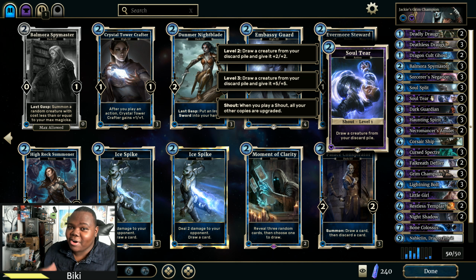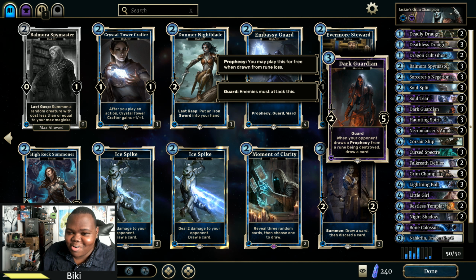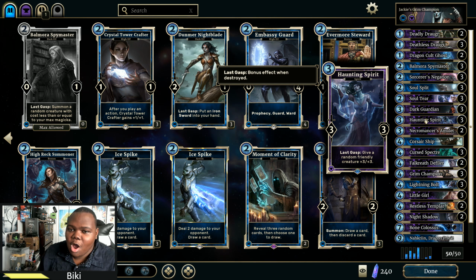Soul Tear, bringing a creature from the dead, the graveyard, back to life. Your discard pile, really. If it was Yu-Gi-Oh, it would be called your graveyard. Dark Guardian is a skeleton. It really combos well with something like Bone Colossus, which you guys will see in the ranked gameplay in a few seconds. Haunting Spirit, once again, a creature that dies but yet gives an effect to another creature, fits in the undead theme. So that's what I was thinking there.